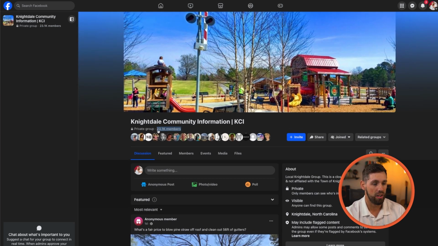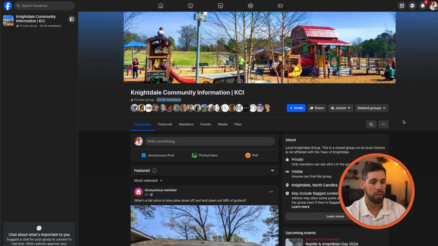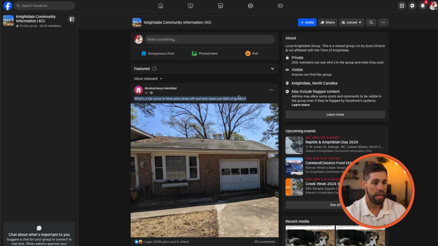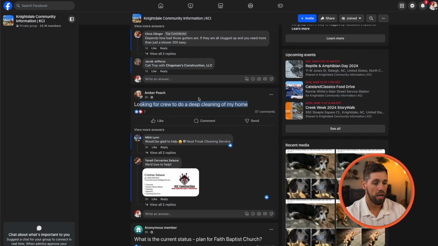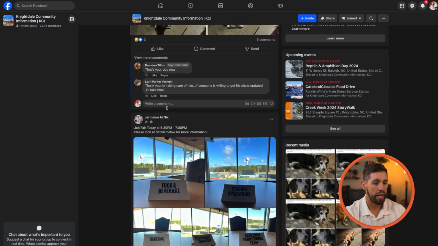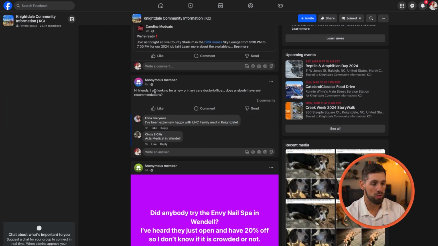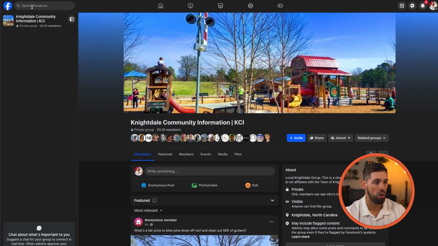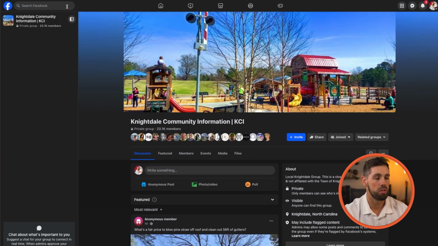And one big thing you want to see here is there's 23,000 people in this group that live in the Knightdale and surrounding areas. So this is where this strategy becomes extremely impactful for your business when you're trying to generate new business, new leads, etc. Inside these groups, you can see that people are asking questions and trying to get feedback on where they can hire people. They're getting information about the local area, and people are always in here asking for referrals, looking for a primary care doctor, etc., who has recommendations. So that's just a good example of showing you what the value is out of these groups. All right, so let's go ahead and jump in and show you how you can get this done.